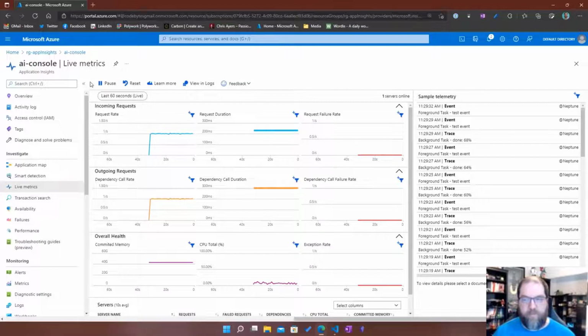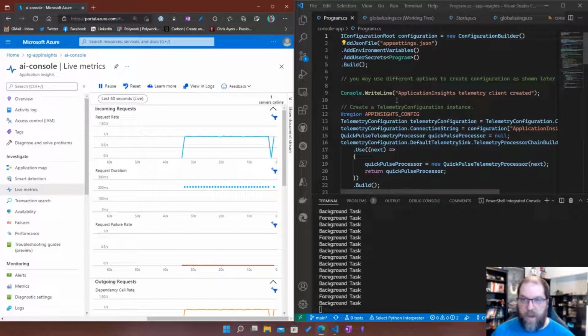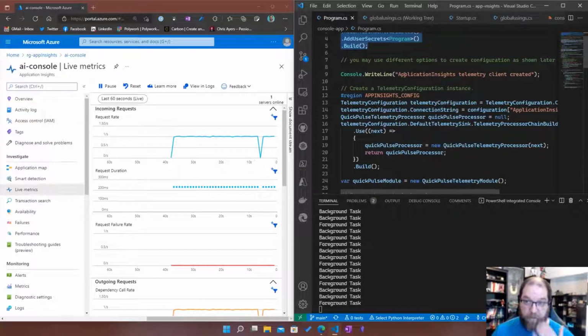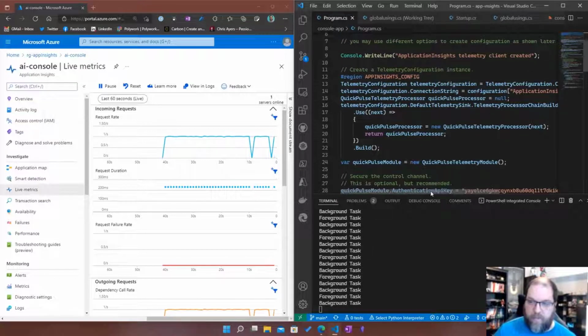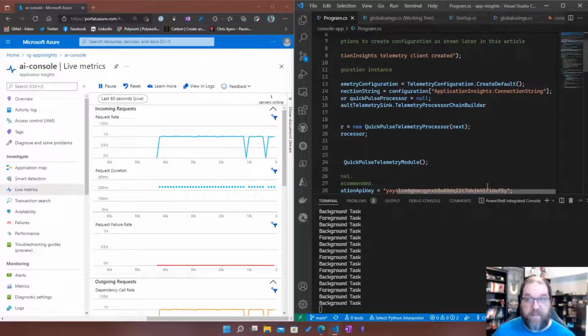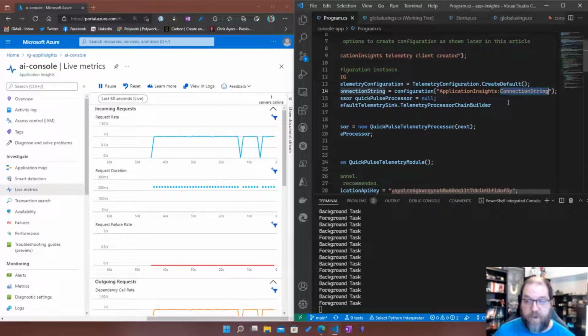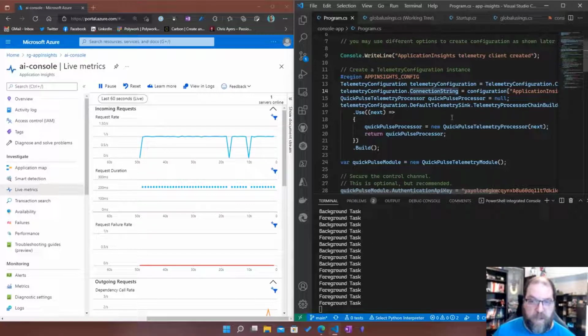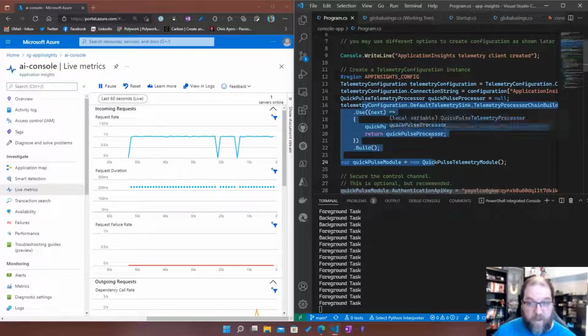So I've got live metrics available, and I'm using a normal configuration to pull in an App Insights instance. Many times what they want is a connection string or an instrumentation key. Those are what's needed. This kind of setup is all provided in the documentation.